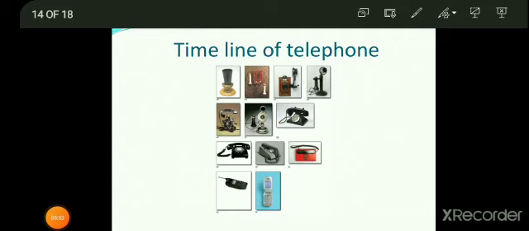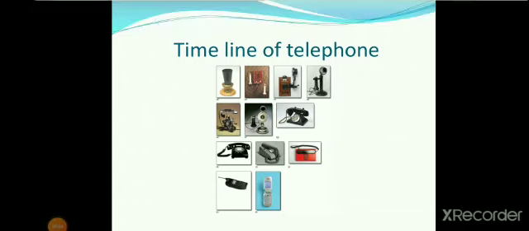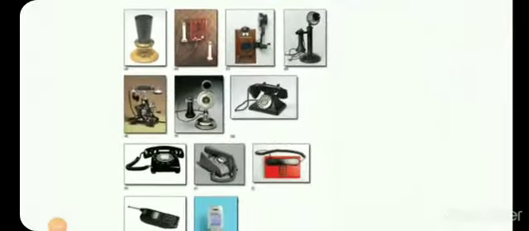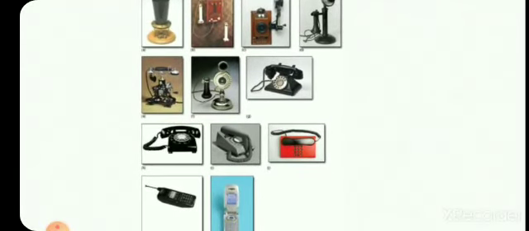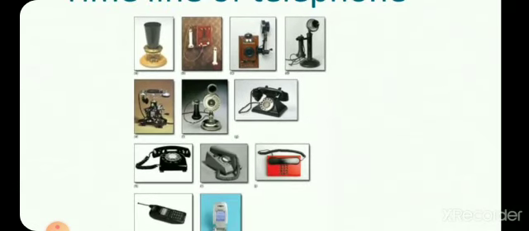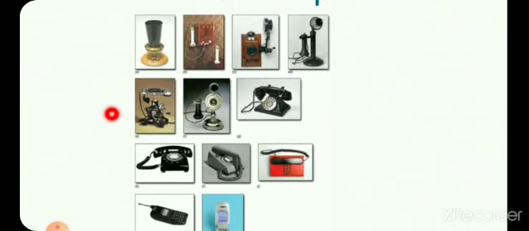Students, this is the timeline of the telephone. First, this is the first phone that Graham Bell made. That is the second phone that he made with two parts, one for listening and one for speaking.